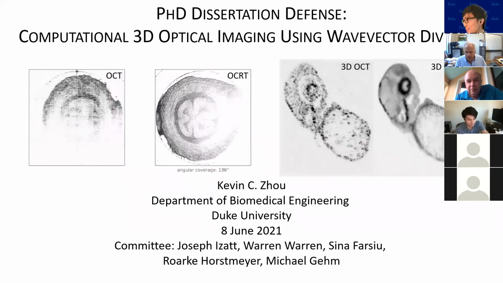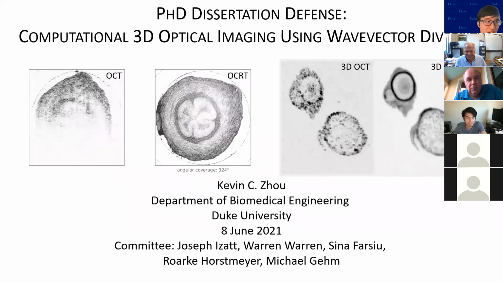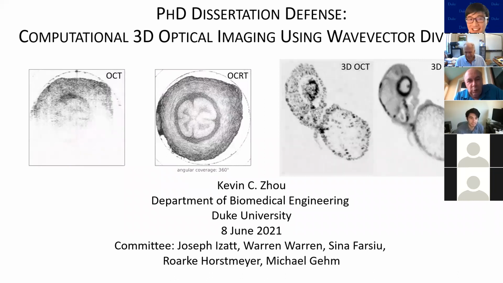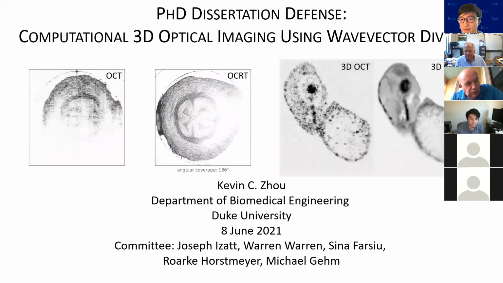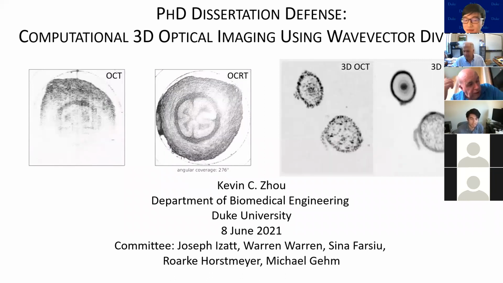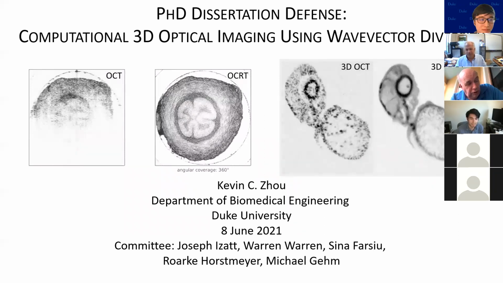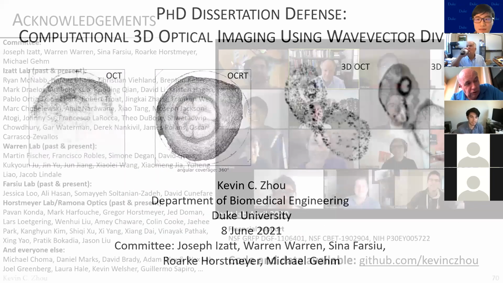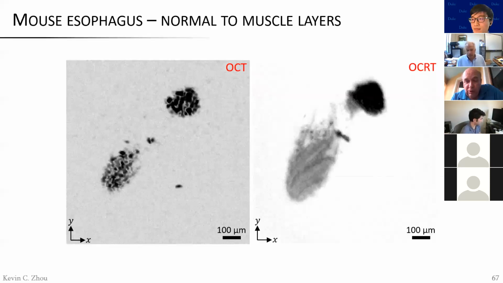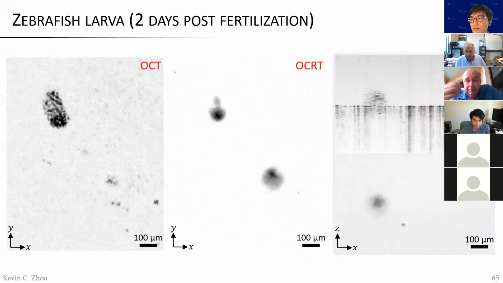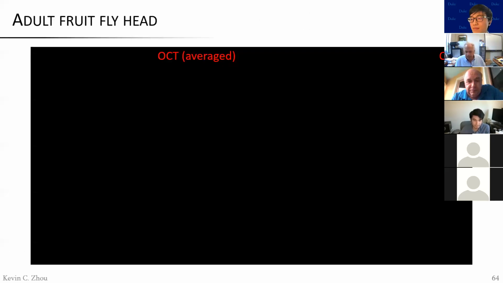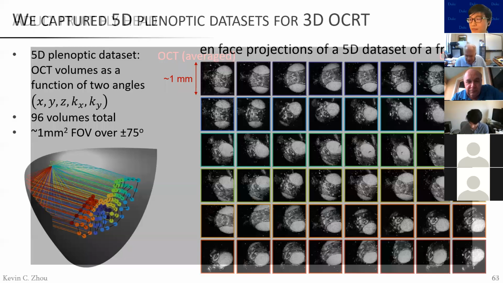I guess it was a lot of information packed into 45 or 50 minutes. I was going to wait to get some other questions from students or co-workers, but might as well get something started. When you go back to the 3D OCRT image that you have of the fruit fly, the nice sepia-colored three-dimensional model, can you put that slide back up? Oh, it is our Francesco. Hey, Francesco. This one?